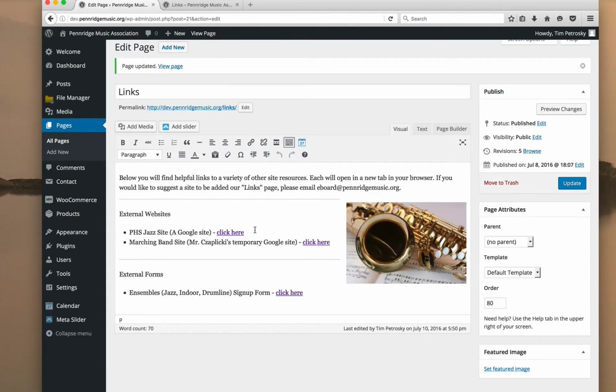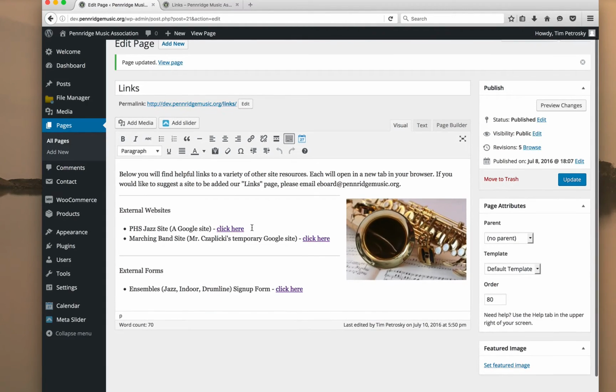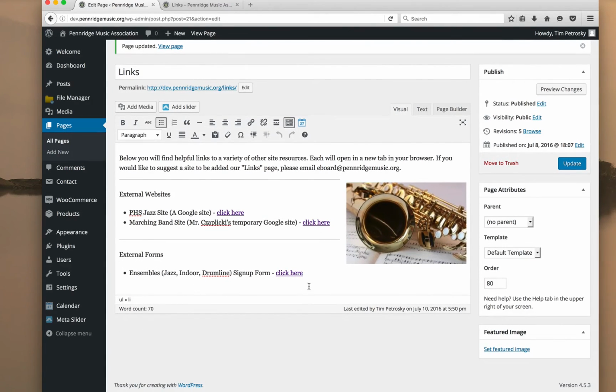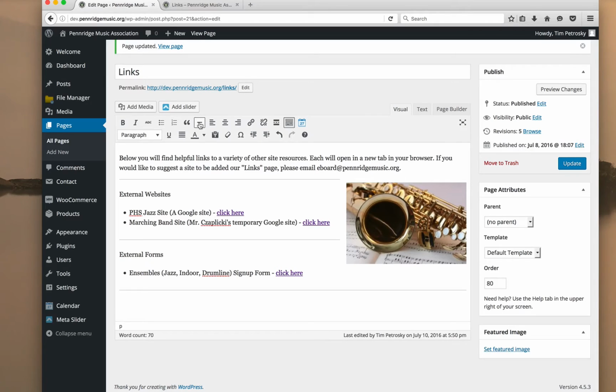I do want to show you a few more things real quick. These horizontal lines are a little bit finicky to use. So typically you would go to somewhere where you want to add a horizontal line. Let's just say I hit return here. And you'll see how that automatically added a bullet. It's assuming that since I hit enter from here, I want to add another bullet. So while on this line, I'll unselect bullet so I'm no longer adding to the list. And I can add a horizontal line there if I like.